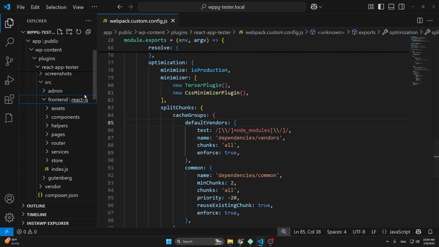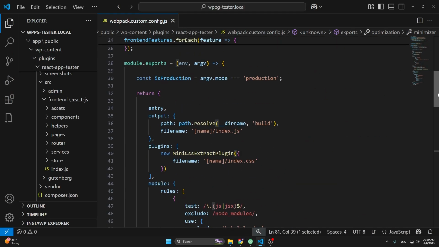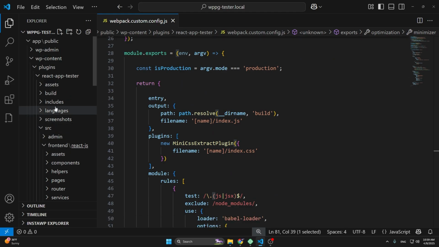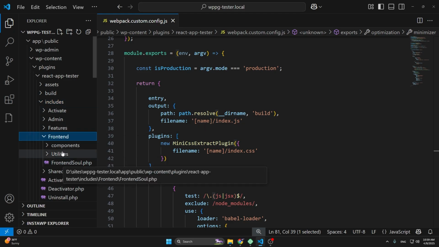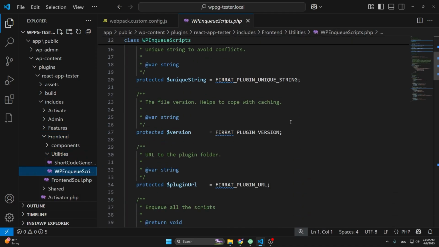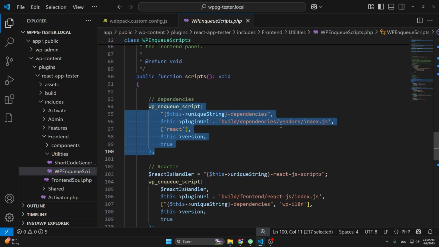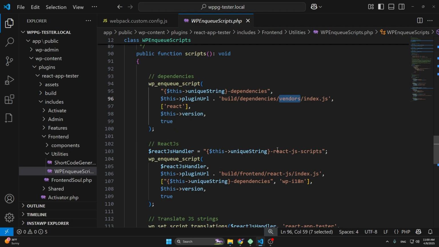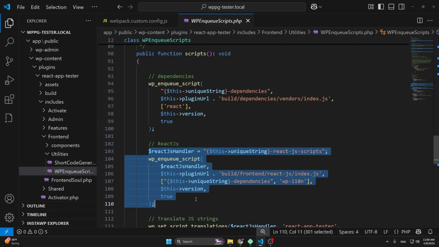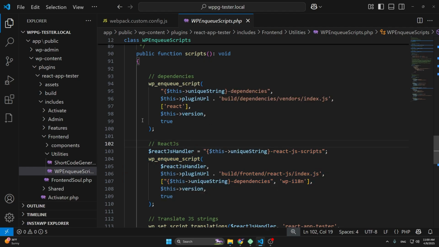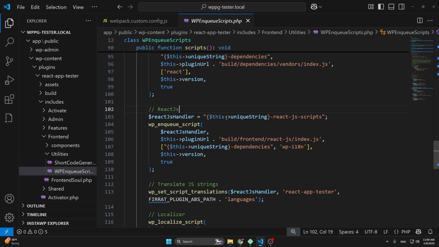This file splits the code into separate folders, and in the future there will be only one dependencies file, only one dependencies file here, and your React application will be small, light JS code. So as you see, I have here only one application, but you can create as many as you wish.